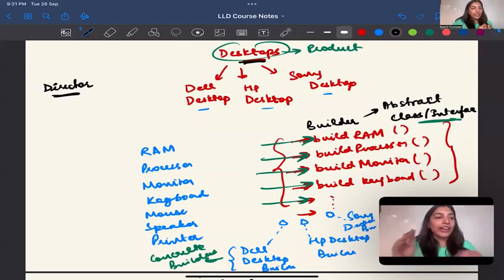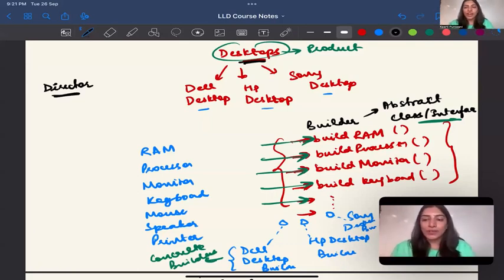Okay, I know guys, for now, it might feel that it is too overwhelming. Why are we doing so much for just creation? But in reality, when there are, say, dozens of parameters and so many methods and so many things that need to be set up during creation, it does make sense. When we take examples like just desktop or home, we take simple examples to understand the concept. But in reality, what is going to happen is that there are going to be so many parameters, so many configurations.